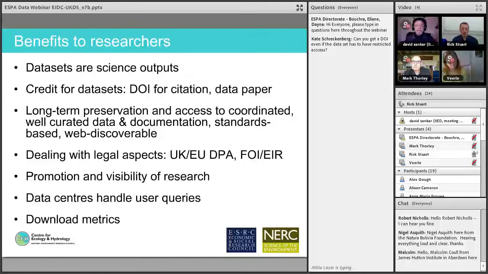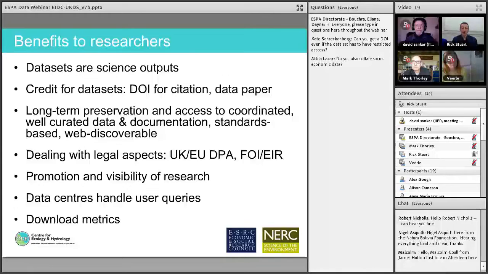Part of making those data sets discoverable across the web is that it helps promote the visibility of the research and the outputs themselves, because they're easily discoverable within the catalogue records. You can put links to the science itself, the publications, the ESPA program, and therefore that helps to generally raise the profile of the research as well as the outputs themselves. So it's another tool in terms of promotion of your outputs.